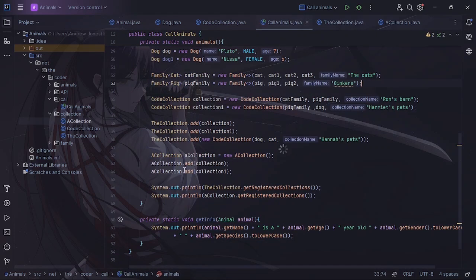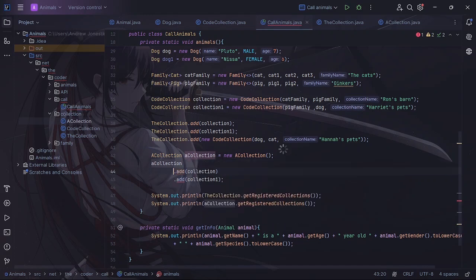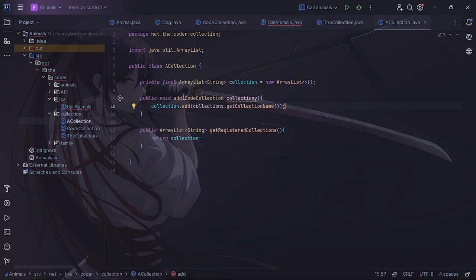So instead of doing that, we can just say something like this. I'm gonna say dot add, and then we're just gonna have another dot add immediately after that. So something like this. This is what we want to do. So I want to have something like dot add, and then it's gonna have multiple dot adds. That's called method chaining. But to do that, we need to specify a few things here.